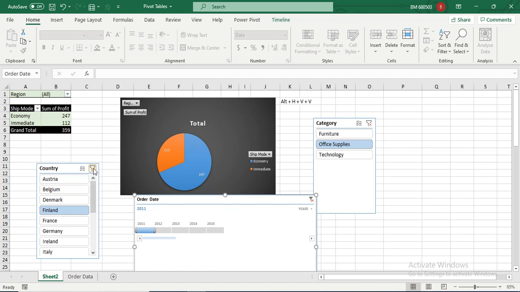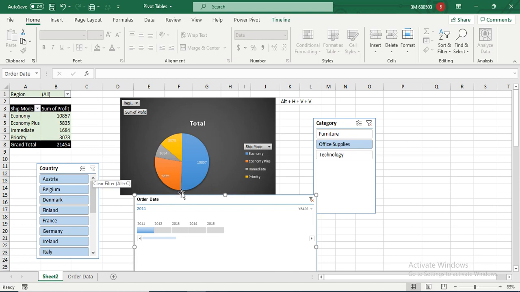Now, let me just make the data a bit bigger. If you want 2012 data, all you need to do is just click on 2012, 2013, 2014, and you can see the data changing here and here almost immediately. So, this is how powerful a timeline is.